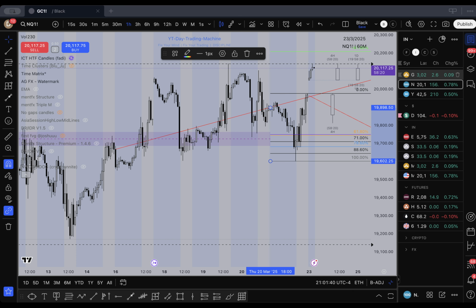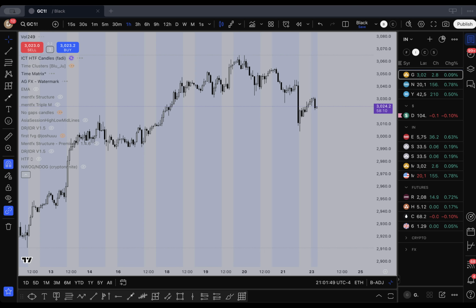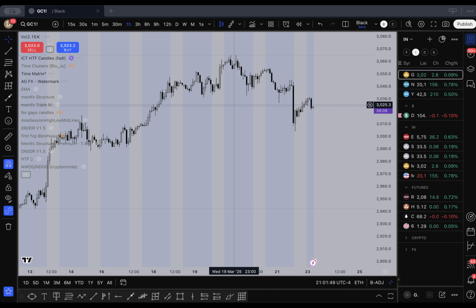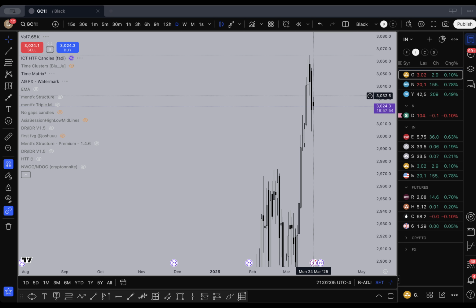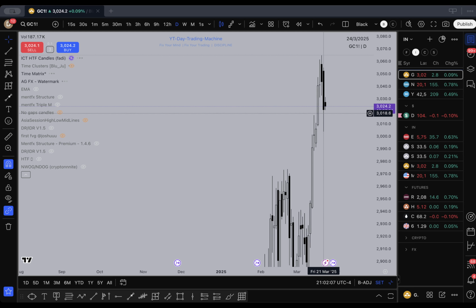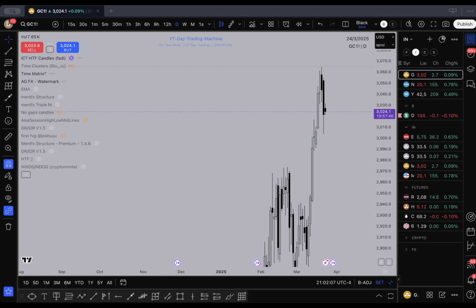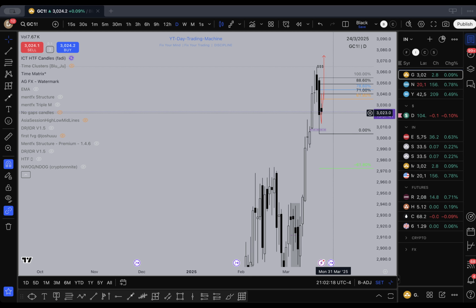Oh yeah, I also use the fib a lot on the daily candles and weekly candles, just to see where EQ is. Just like gold, on the daily we have not even reached EQ. So I'm kind of hesitant to even short, but it's good that we're trading lower at first, spending some time within this fair value gap. And then 50% of this wick, which is probably a lower time frame order block or something.